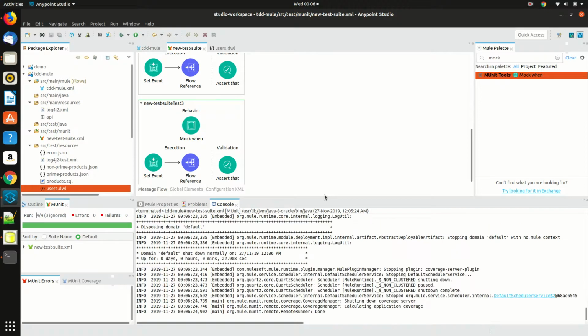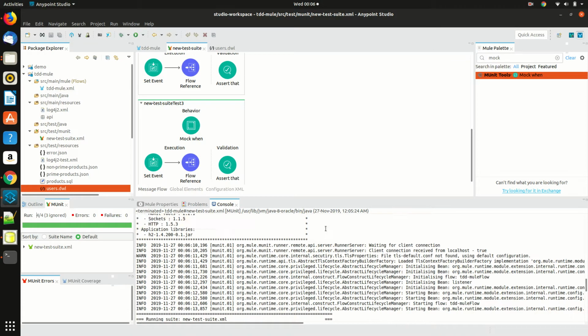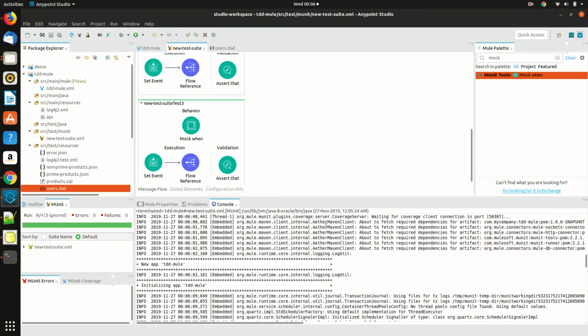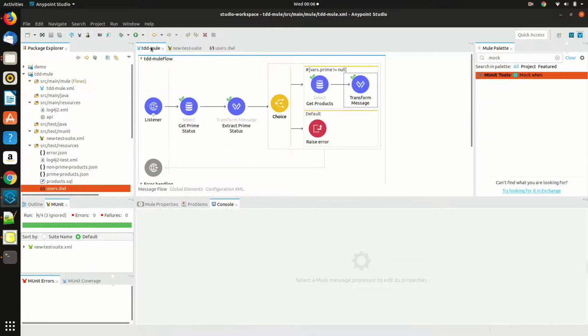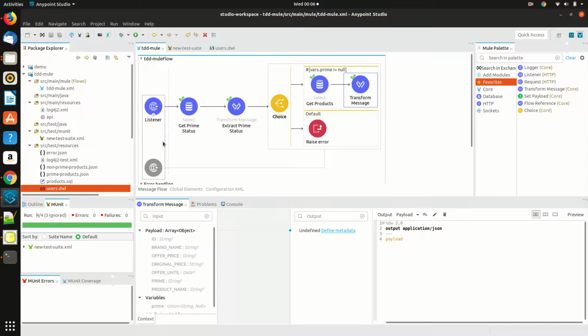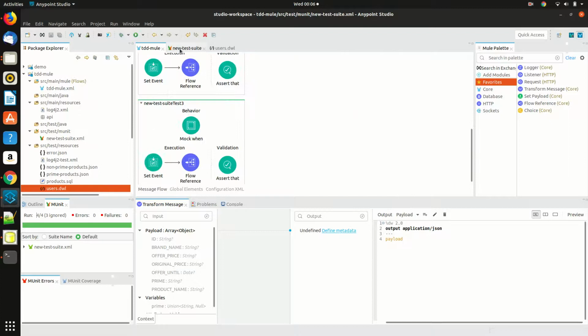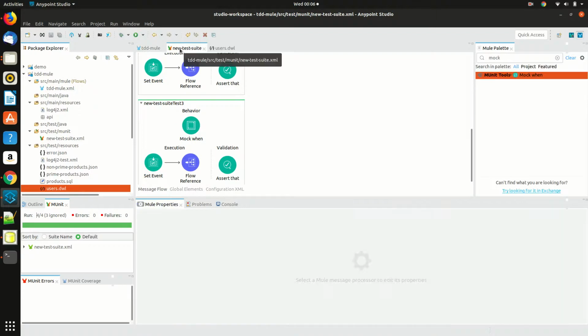If you can see, the test case executed successfully, meaning the mock that we implemented worked. If you go over here, you can see the flow has been executed. Now I would like to mock the second one. Okay, let's mock the second one.